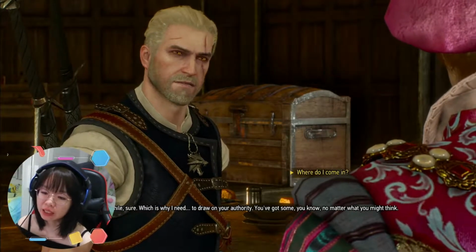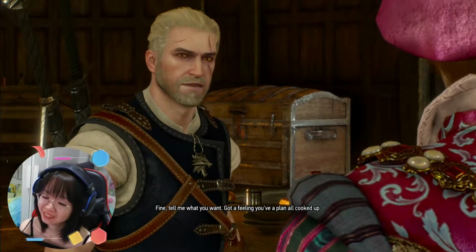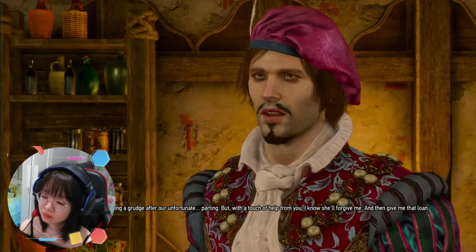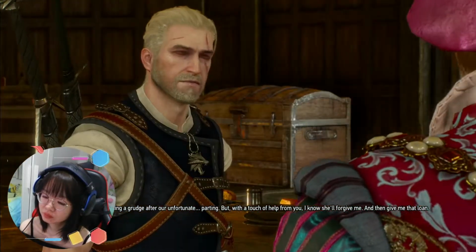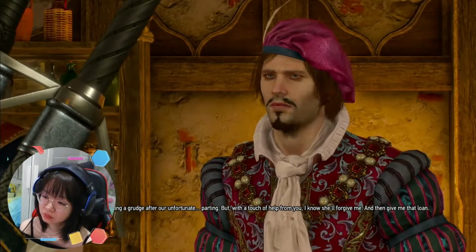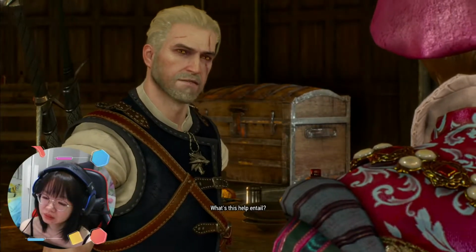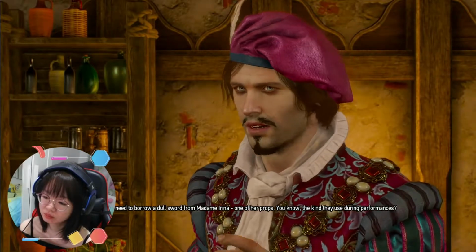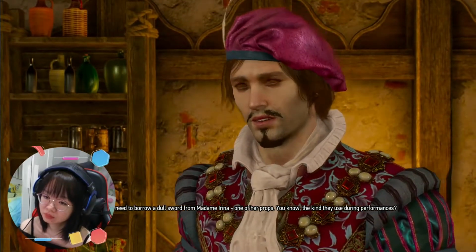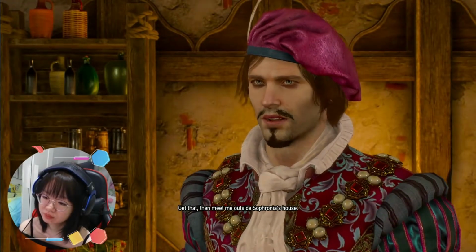Okay, where do I come in? Fine. Tell me what you want. Got a feeling you've a plan all cooked up. Sophronia could still be holding a grudge after our unfortunate parting. But with a touch of help from you, I know she'll forgive me. And then give me that loan. What's this help entail? First of all, we need to borrow a dull sword from Madame Irina. One of her props. You know, the kind they use during performances? Get that, then meet me outside Sophronia's house.